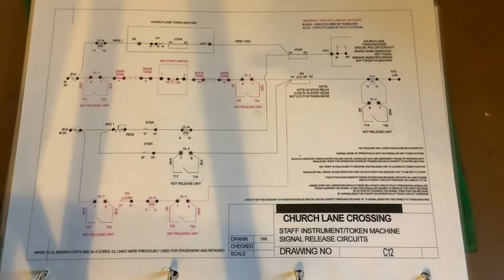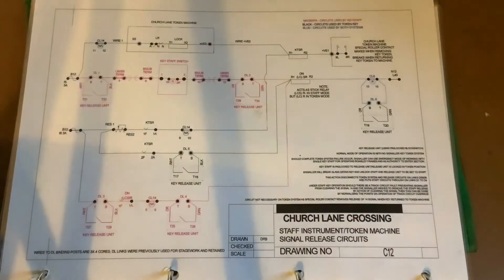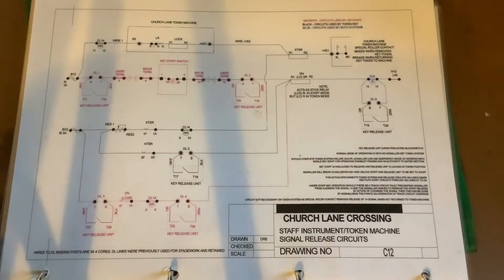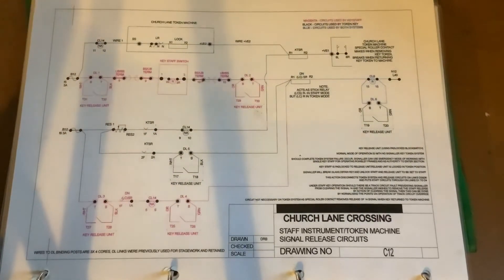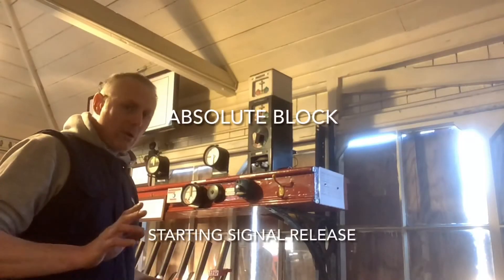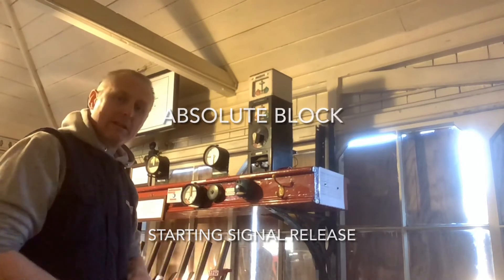We also have the circuits cut out by a release switch, so before you can switch over from the token to the staff key circuit — integrated methods — you have to isolate the token circuit and go through a process of certain releases. That was designed so we don't have to call the S&T technician out for a 60-mile round trip if they're on holiday or unavailable. Traditionally we run one train, so rather than call an S&T technician, the signaller can go through a process of switching to a degraded method of working until the S&T can attend, allowing trains to carry on running.